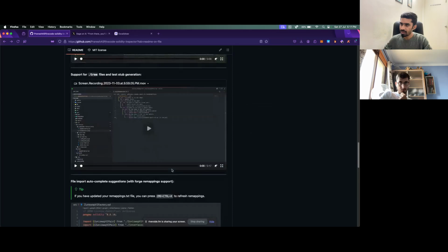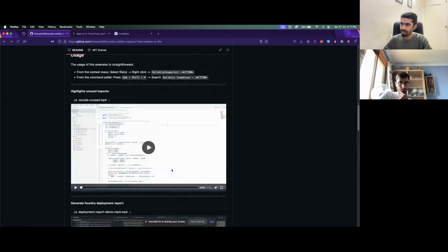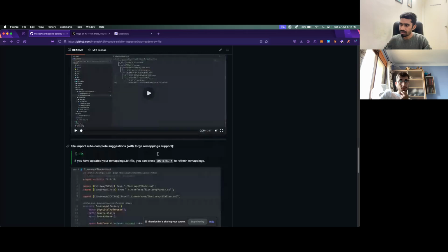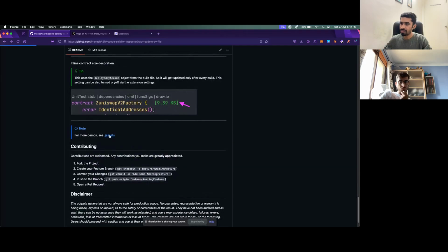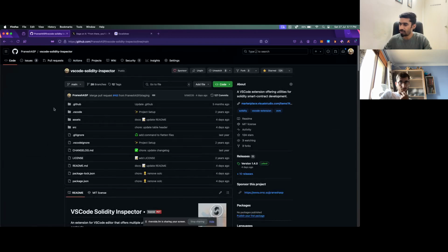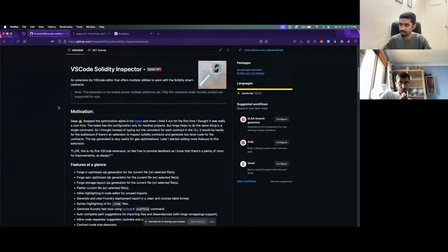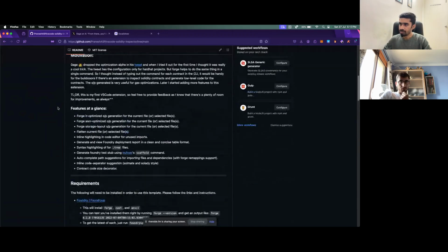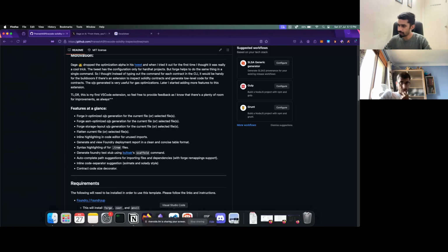You can go through this README, and there is quite a bit of demo attached in it, and some inside the assets folder as well. Also, as always, this is fully open source, so feel free to create issues or add new features. I'm happy to review them as well. So let's dive into the demo first.